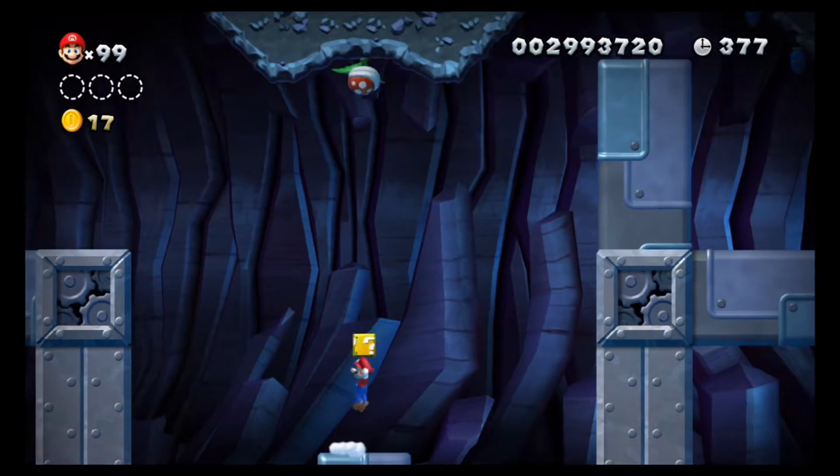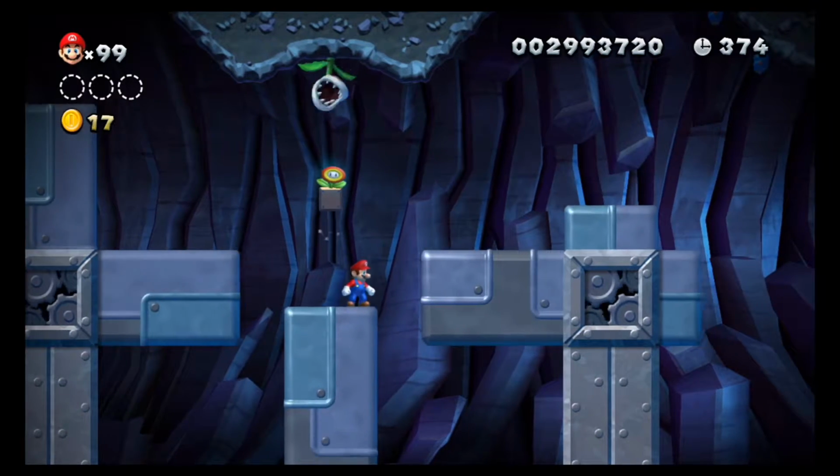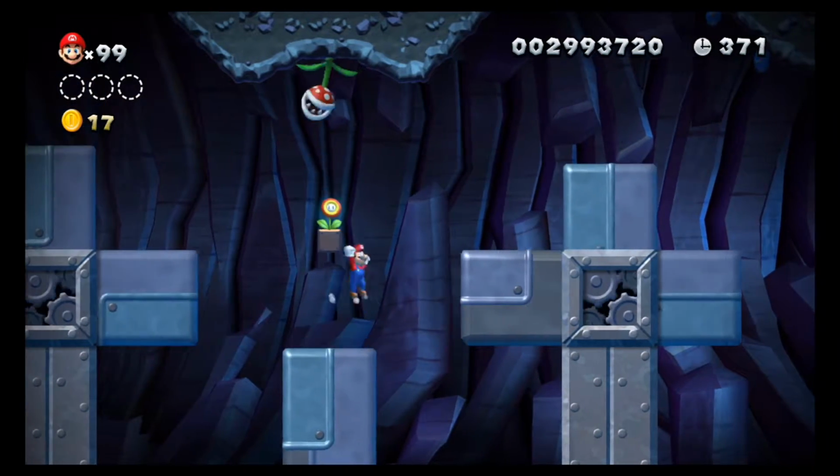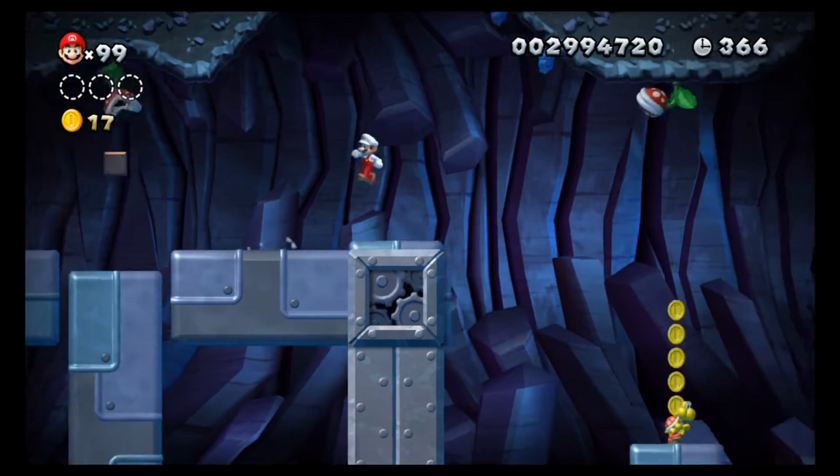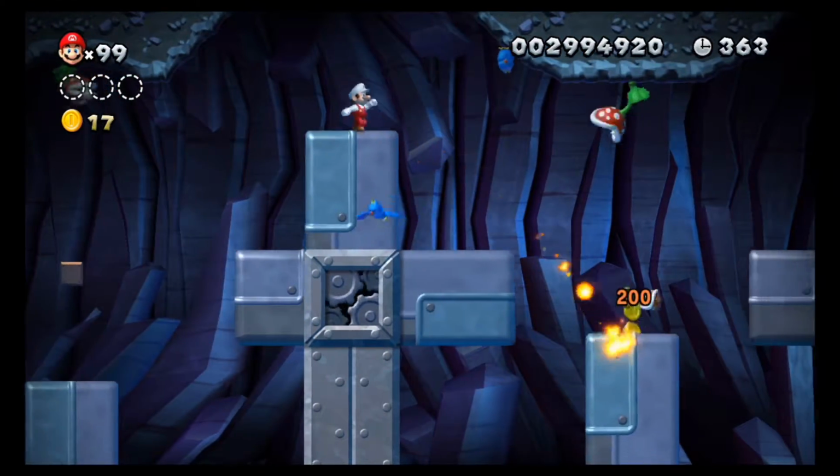So yeah, this level's gimmick is basically that the shifting platforms will go up and down or left or right. So yeah, that's how this level works. So you get the suggestion, so yeah, not much to discuss.